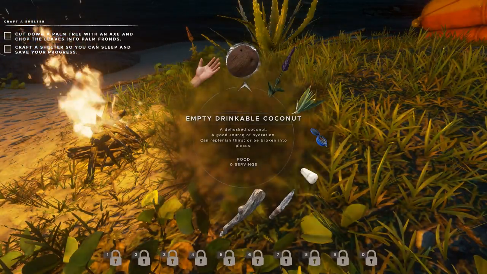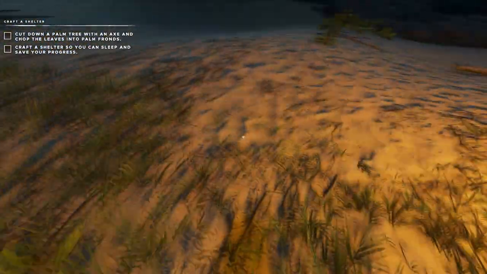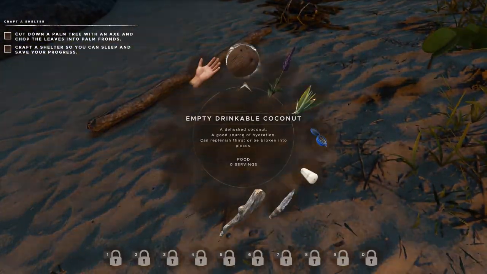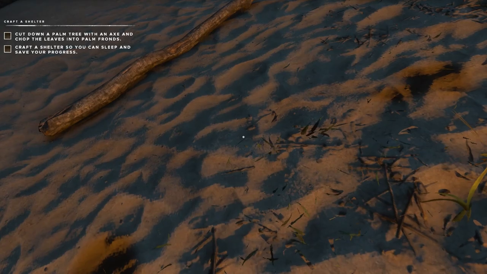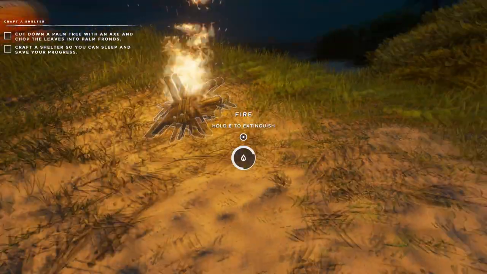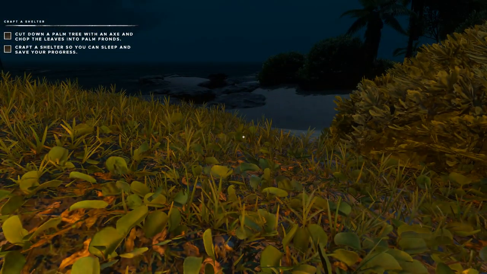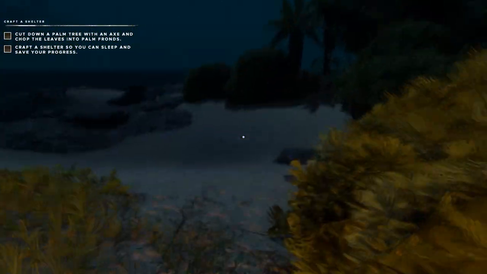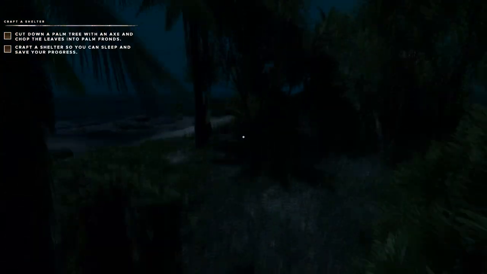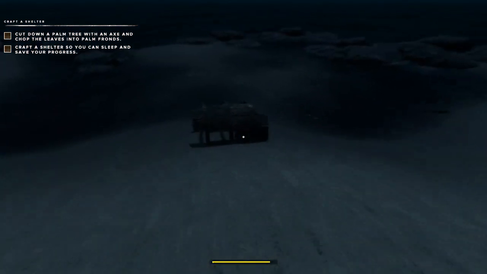So it's a good source of hydration, can replenish thirst or be broken into pieces. So this is basically food. Alright, we're gonna keep all that there. Basic island survival here, guys. Basic island survival. This is survivor for real, like I just said.